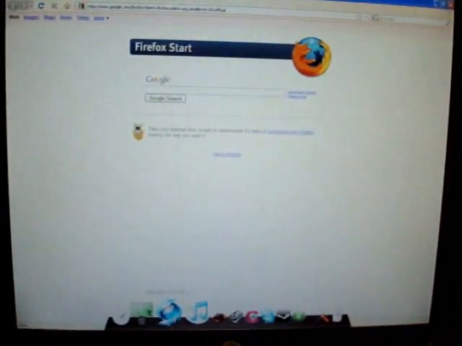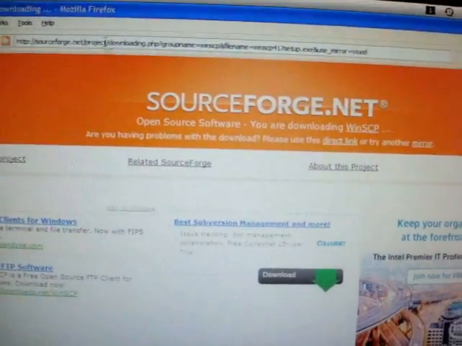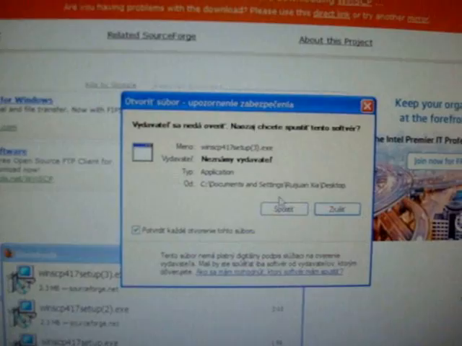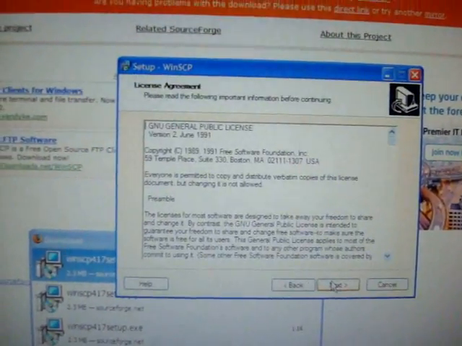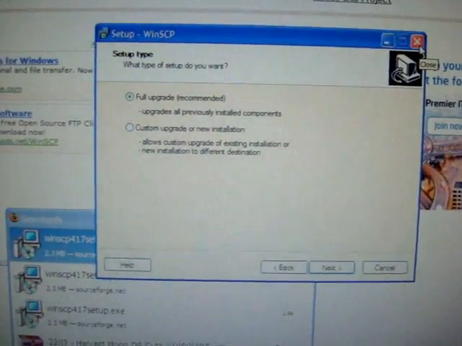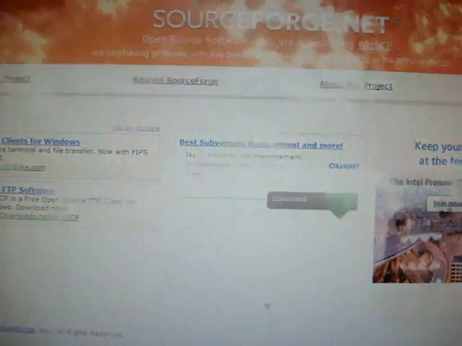So, now you go to your computer. I will be putting a link to where you can download WinSCP. You just click on the link. It brings you to sourceforge.net, and a little pop-up comes up. It says save WinSCP. Double-click this, run it. Install it. It says English, click yes. I've already installed this, so I'm not going to install it again. I'm pretty sure many of you have common sense to know how to install things. After you install it, you're going to want to restart your computer.